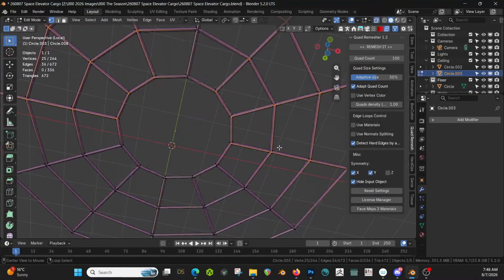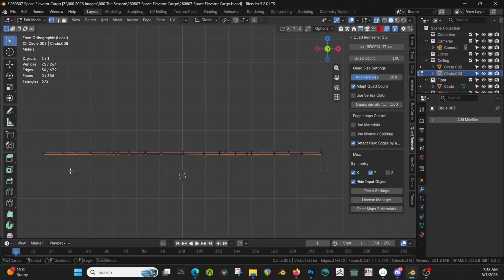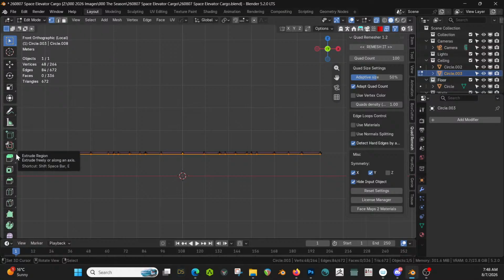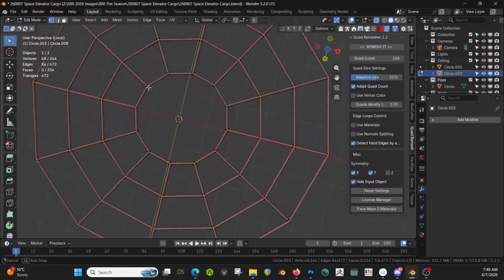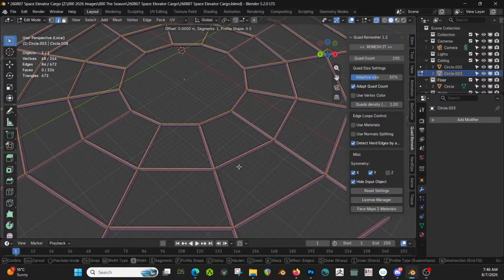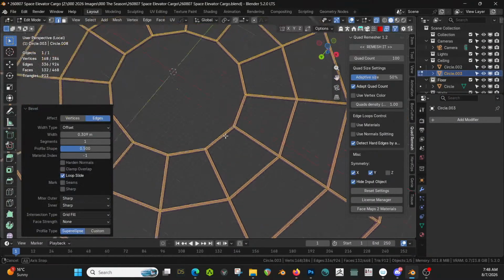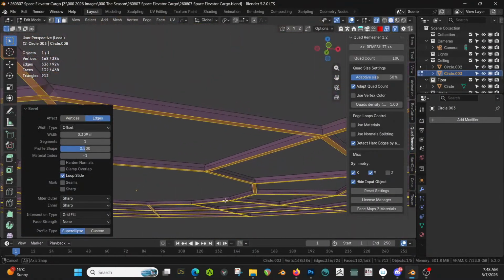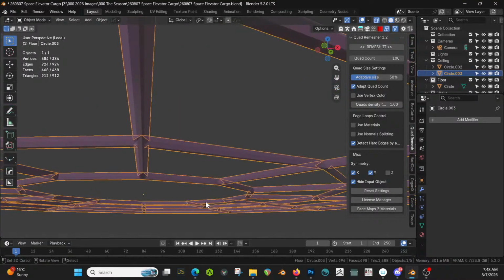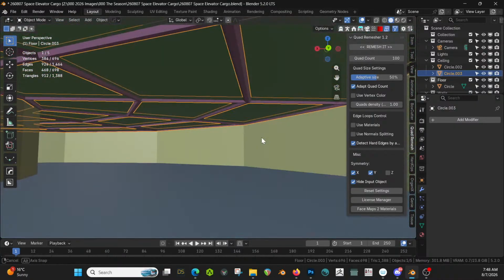No, we were not Alt Zing. Okay. Come on. Yes, we got them all. Now, 2, control bevel. Let's flatten down the bottom a bit. I think that'd be fun. Yes. Much better. Great.